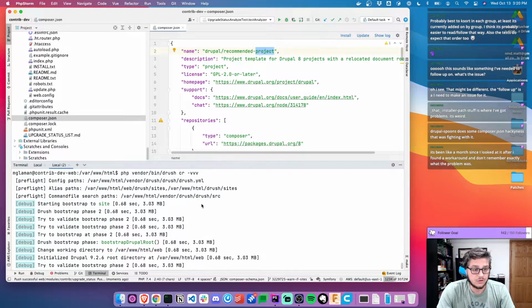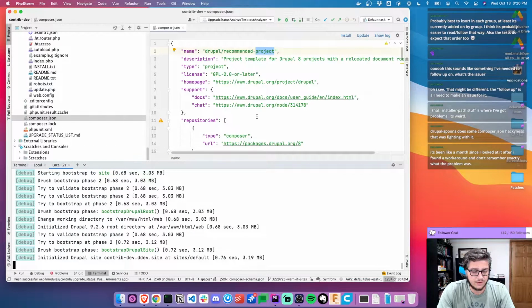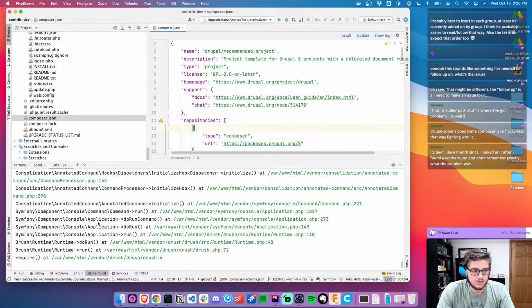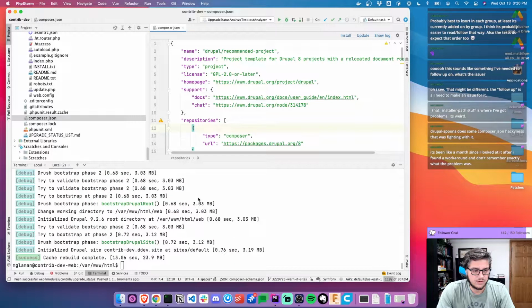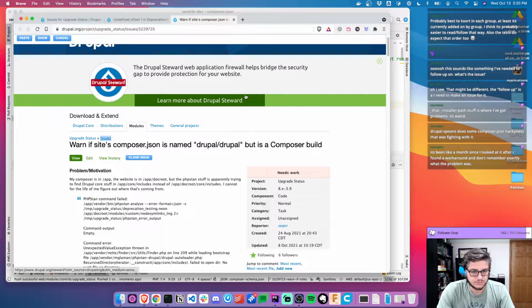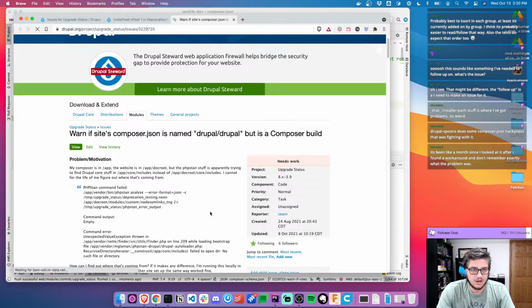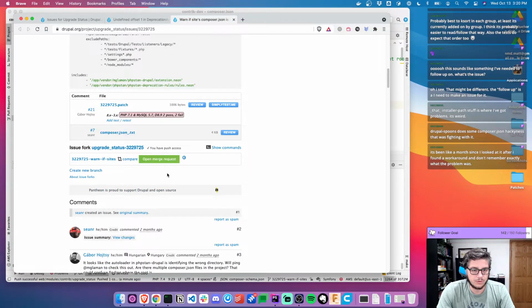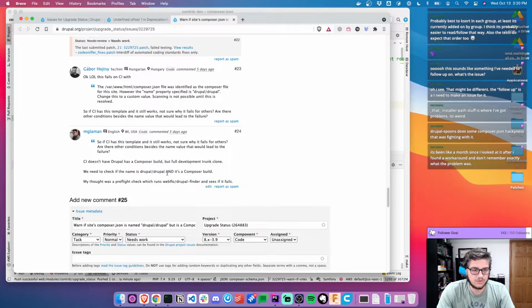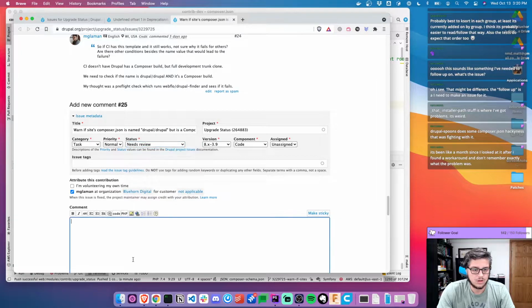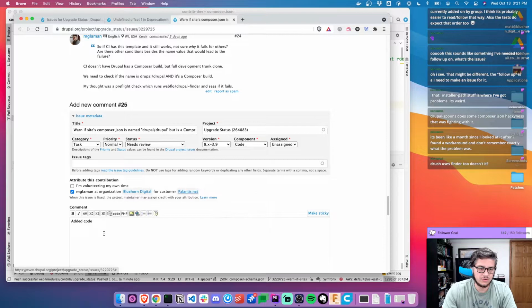Oh, so Drush even breaks if you have the wrong name, it seems. So Drush breaks. That happens. Let's just open a merge request. I'm going to put this to needs review. Added code. Oh, I want to make sure I tag Palantir.